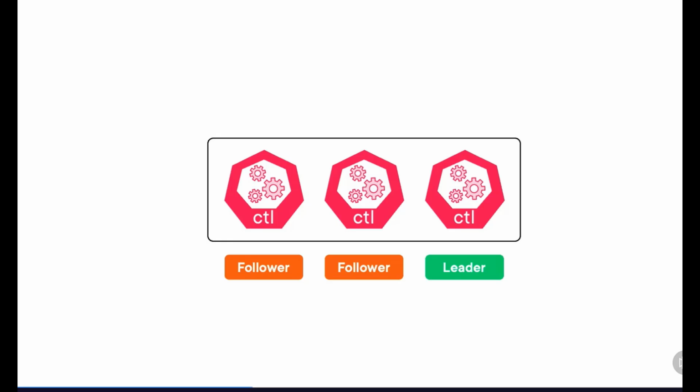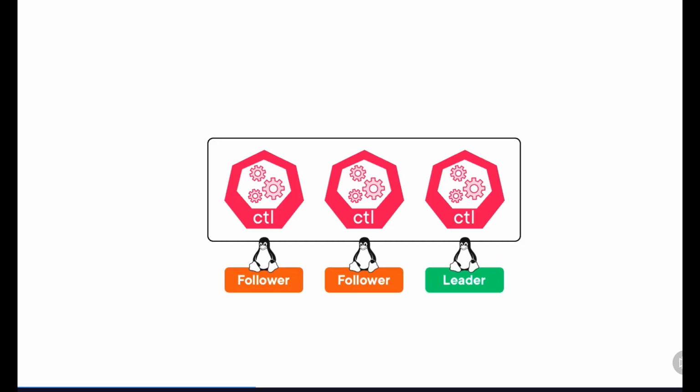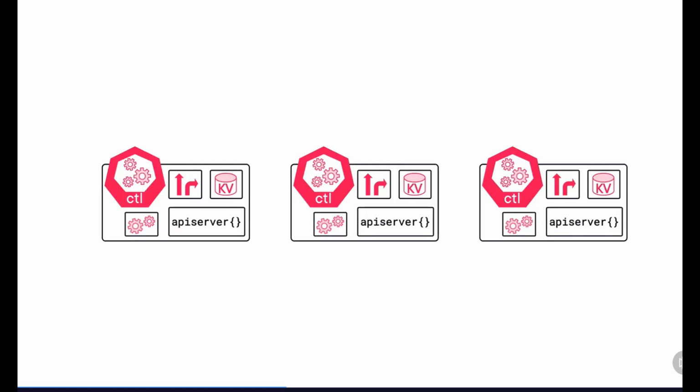Now, look, if you're building your own cluster, you need 1 or more Linux machines to run your control plane. Now, a couple of things to mention. Those Linux machines can be pretty much anything, anywhere. Like, Kubernetes couldn't care less if they're bare metal physical servers in your on-prem data center or virtual instances in the public cloud. All it cares about is that it's a modern version of Linux and Kubernetes is cool. Now, the other thing to note is that every control plane node runs a bunch of smaller services that are responsible for individual control plane features, and every control plane node runs the full set of features, so any one of them can act as leader.